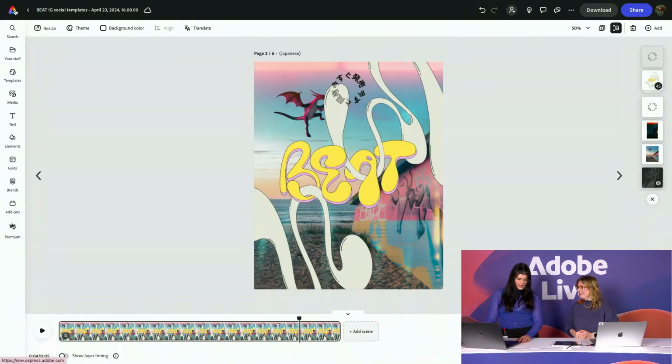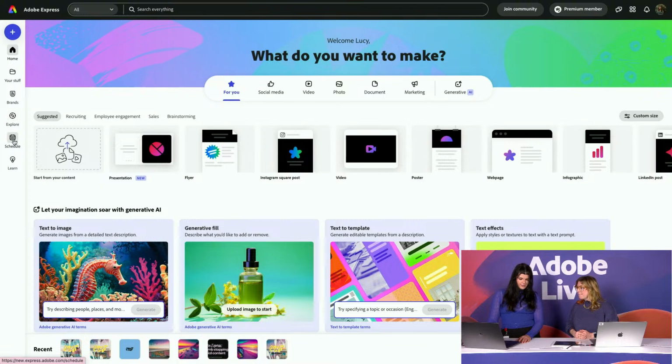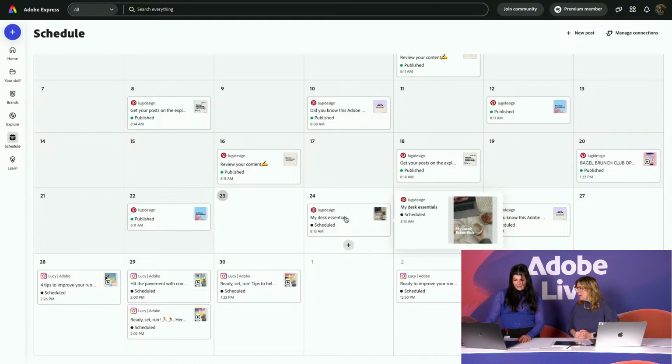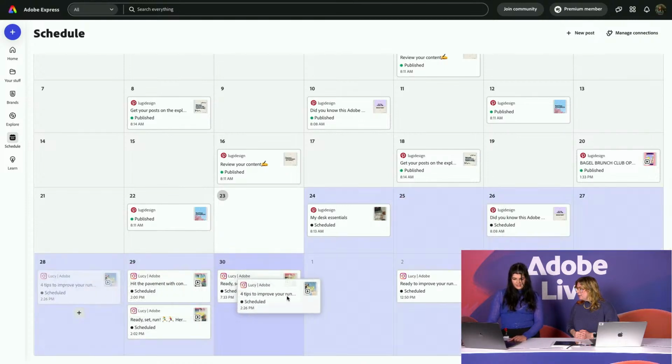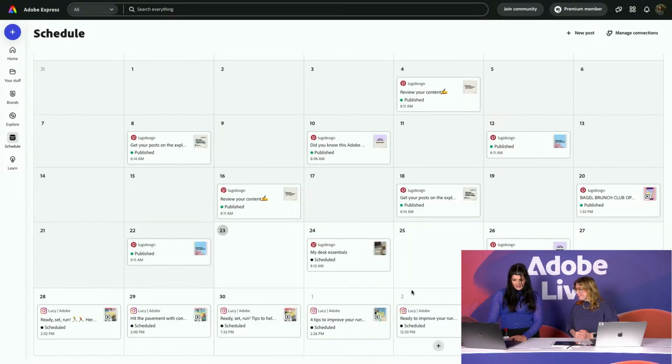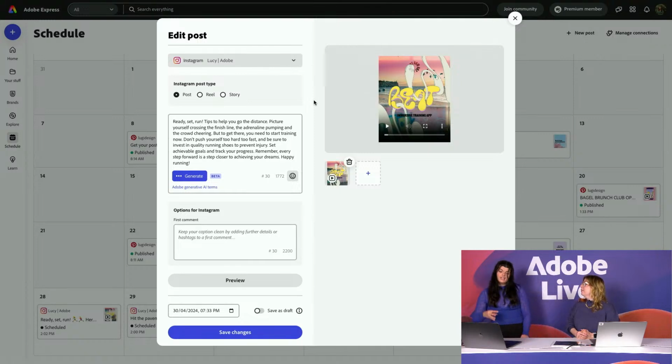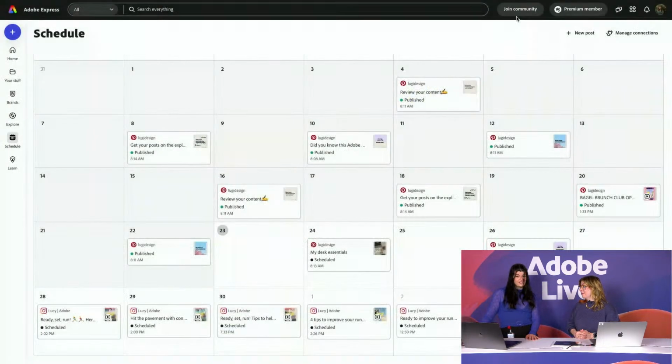And then if we go back to the home page, on the left hand side we have schedule, and this is where our calendar lives. And what we can do is scoot things around. Life happens, timelines change, we can go in, change up the caption, all of the good stuff, and you're ready to go. And now we actually have mobile, so whilst I'm on the go, I can change up any of the caption or anything. And life is good with Express. What a great finale. Life is good with Express.